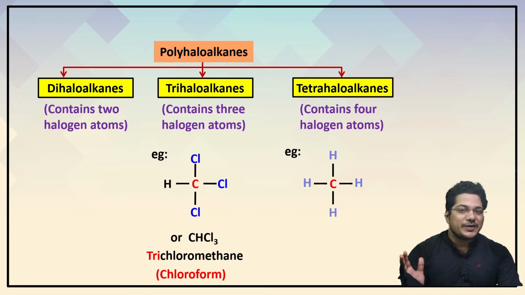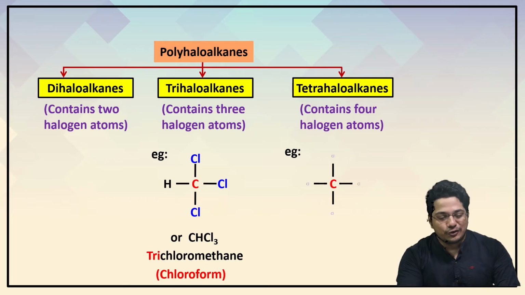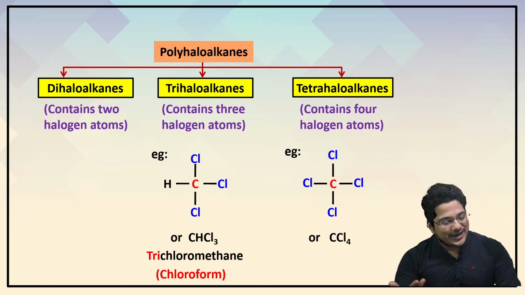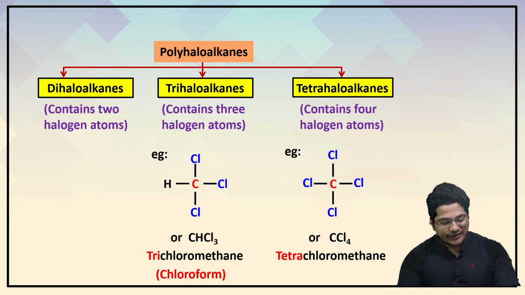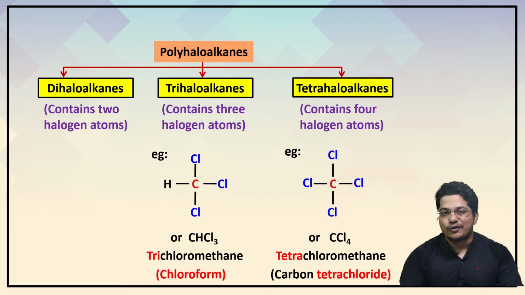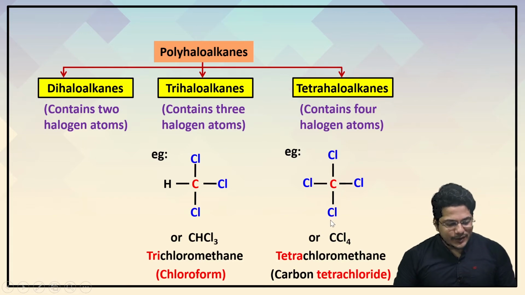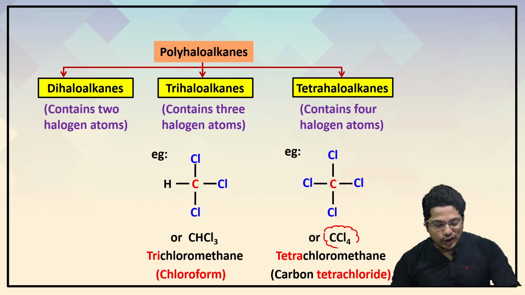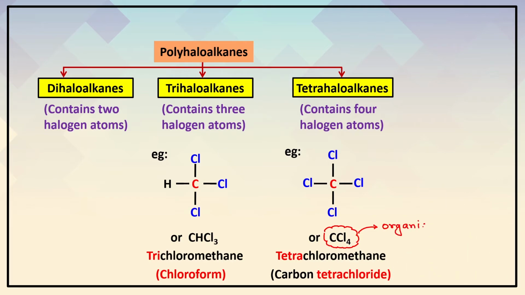So now if you replace all the 4 hydrogens with, let's say, 4 chlorine groups, then the compound is a definite example of tetrahaloalkane. Similarly, CCl4, what is the name of the compound? The name of the compound is carbon tetrachloride or tetrachloromethane. Please remember one more point over here which could come in very handy, and the point is carbon tetrachloride is often used as a solvent, or we could say as an organic non-polar solvent. Okay, इसको याद रखना.